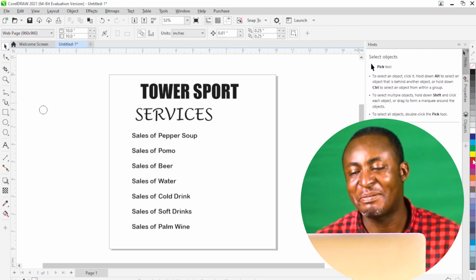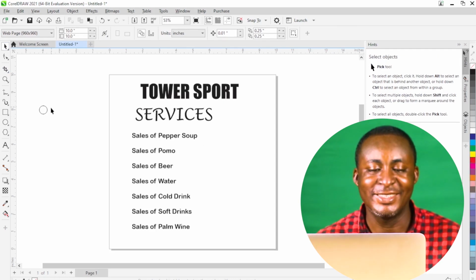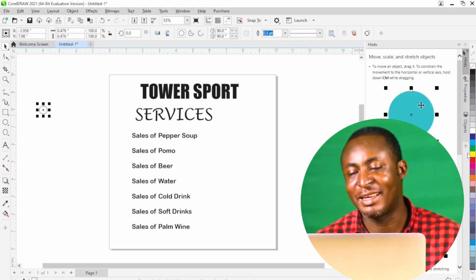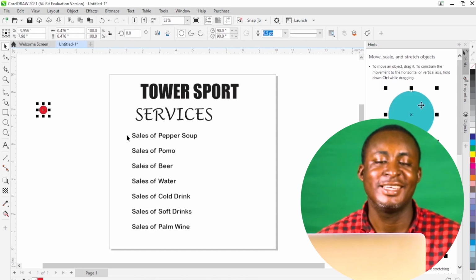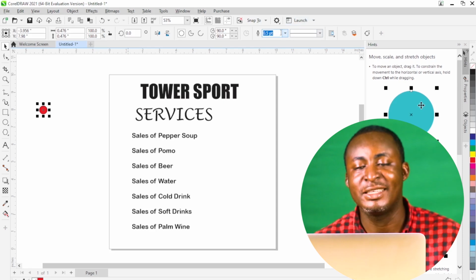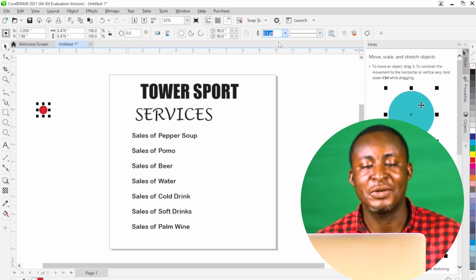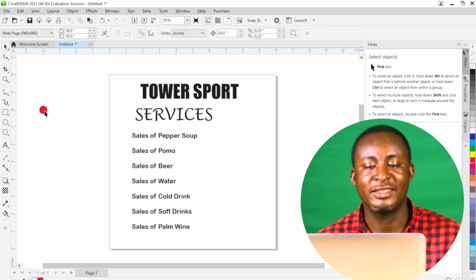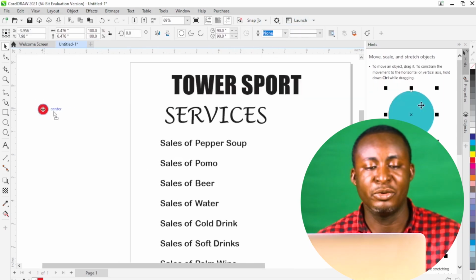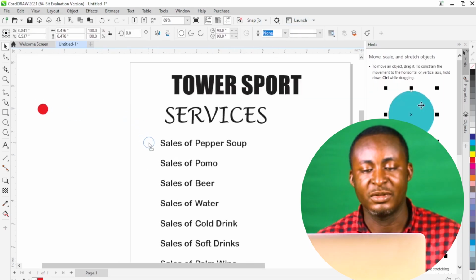I want to apply a red color to it. You click on it, and then come here and apply the red color. Now to remove the outline, I'll come over here and say none. That's because I want to use it as a bullet point on all of them. Come here and reduce it a little.